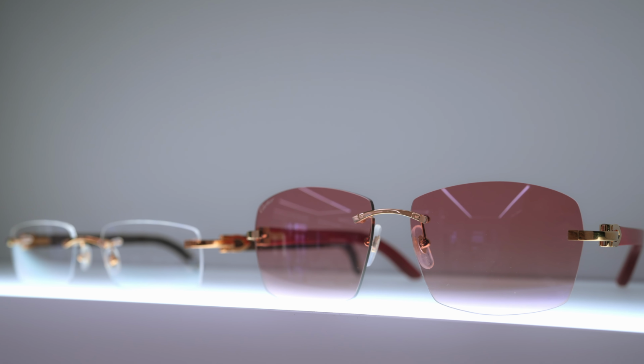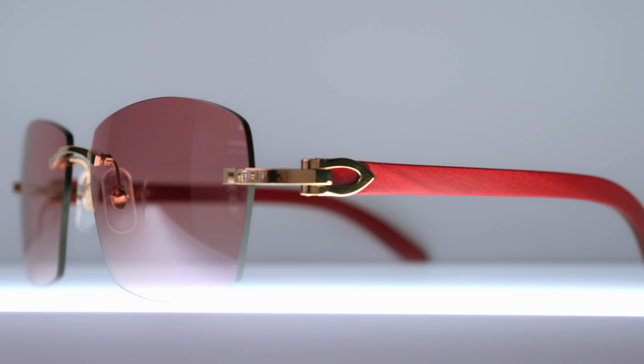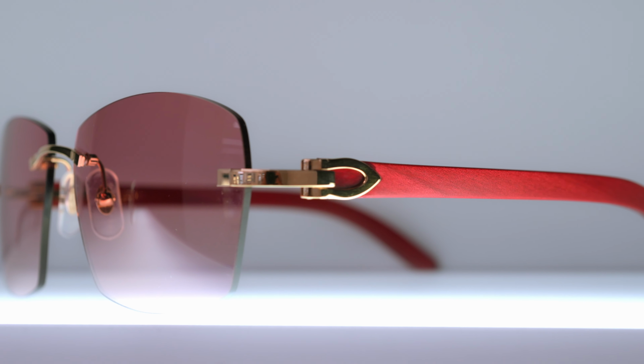And that's the reason why so many young people are wearing Cartier, because that ability to customize them can make what is kind of a retro traditional style into something that's incredibly modern with that vintage look. And that's what actually appeals to me most about Cartier as a brand, because they are true to their principles. They have that vintage vibe going on, but they're still cool and contemporary in 2023.